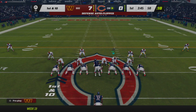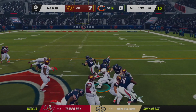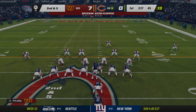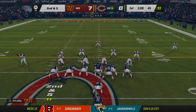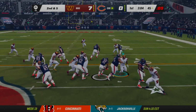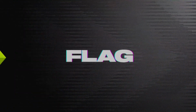As for the defense, they really played pretty well last week. Obviously we lost big, but that was more due to the offense. However, there are going to be some slight tweaks to who's getting the start at certain spots, primarily the defensive tackles in the pass rush. We're going to start Patoe, who played pretty well for us last year and did enough to stay with the team. So we haven't got much of an interior rush, as a flag does come down on a first down rush here.